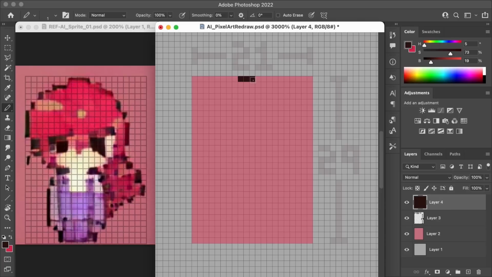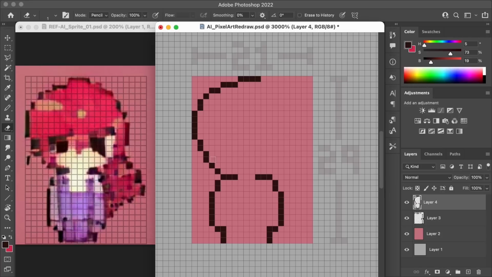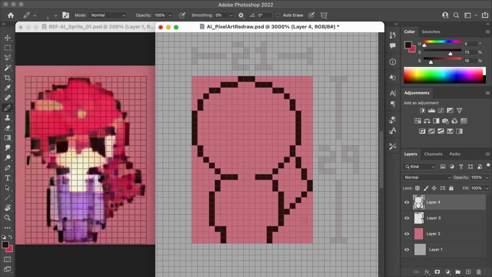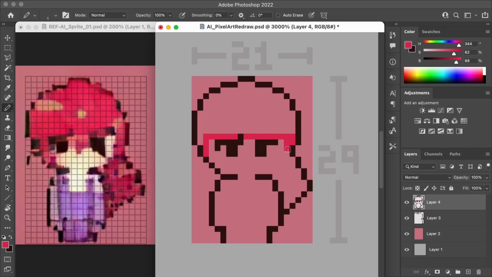So to get going, I've set up my grid and I'm just doing my best to draw the outline first, and translating that as close as possible to the way that it appears in the generated image, while still having to force it into this pixel perfect sizing. And by the way, I guess it is actually sort of impressive that the AI was able to generate an outline sprite at all. That's at least a common enough style of sprite design, so it's sort of cool to see that that came through here.